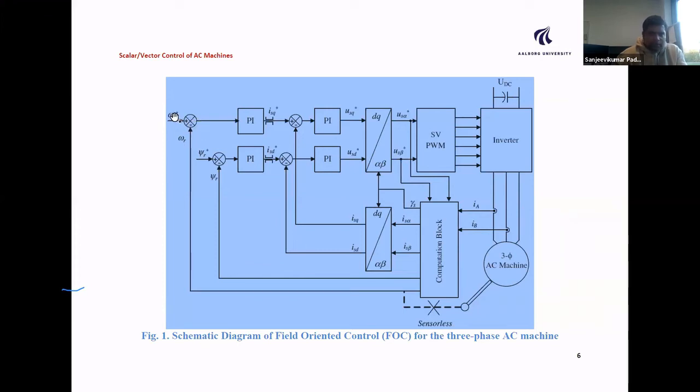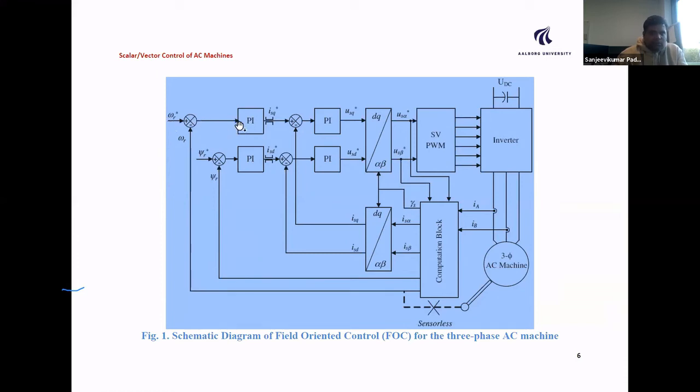I want 1450 RPM. And this is the feedback. Initially, the motor starts at 0, then it reaches the speed slowly. So I will have the feedback. The error is calculated. The error is given to a PI regulator. What is the purpose of this PI regulator? It is to find and track the set speed.